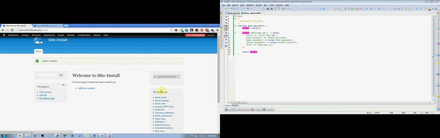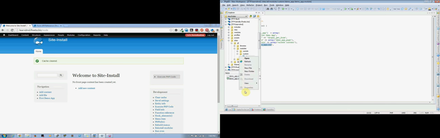Okay, so now let's take a look at the code here and the link here. So first of all, here's the link. Second of all, here's the URL. Look down here as I'm hovering. Demo underscore app. There's the URL. So now the next step is, you told me that I need to call this particular function and that I would find this function inside of this page. So what we need to do is create this page, which I'm going to copy now, and then create this function inside of that page.